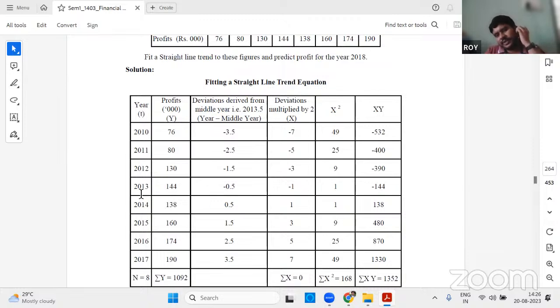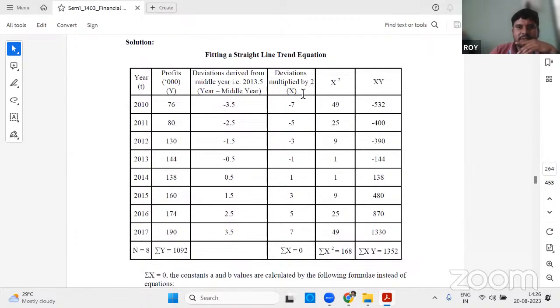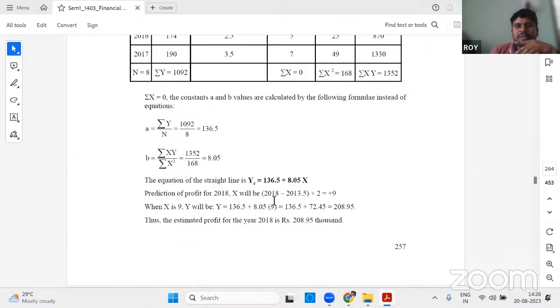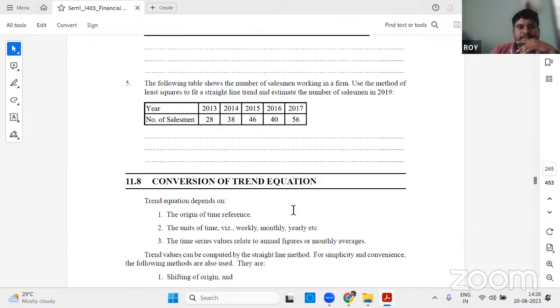This sum divided by 2, or mid value, you will get, right? This one. And this middle point you will get. Same thing, deviation square, X square will come. Deviation multiplied by Y, and X square came. XY will come. The same thing, A and B values will come. Put it here, you will get the value.